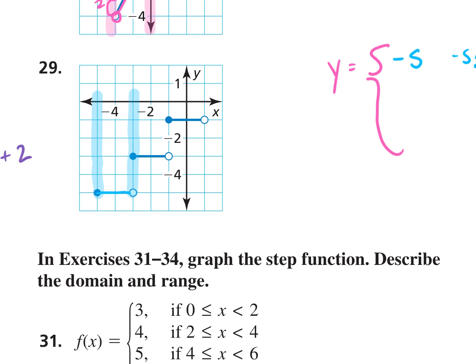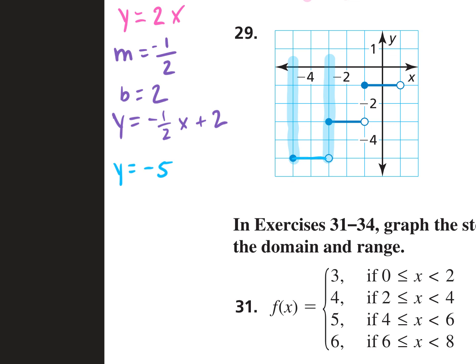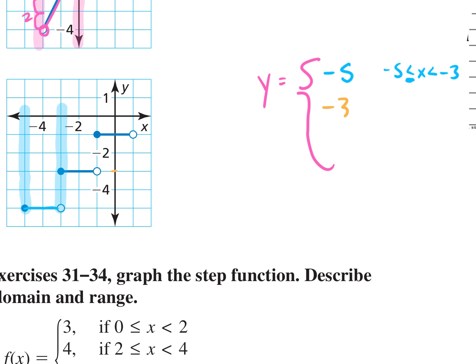Let's go to the second piece. So what is y equal to for the second piece? Y is -3. Awesome. If we extended the line, it would go through -3. So y is equal to -3. Now x is between what 2 numbers here? -3 and -1. X is in between those. What are my signs going to be? Awesome. Less than or equal to and less than. The first one's a closed circle, so that's why it gets that equal to.